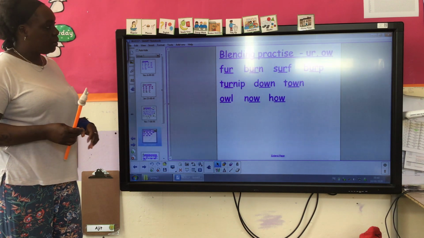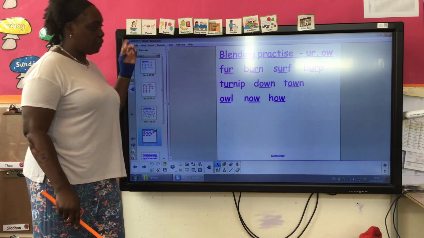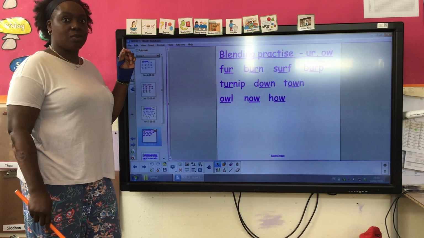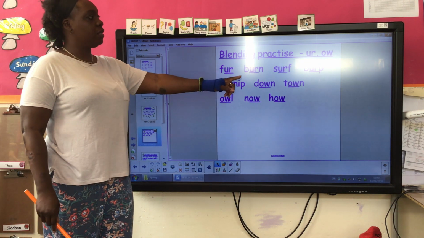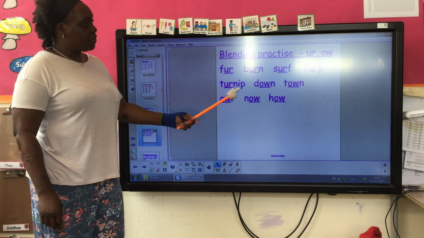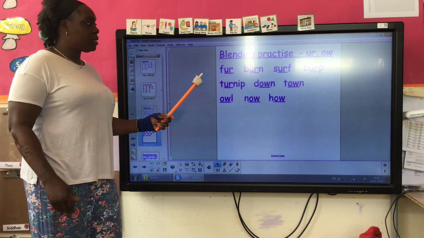Okay. Right, so today we've got a combination of the sounds you've come across in Monday and Tuesday's lesson, day 1 and day 2. So this is day 3, so it's a combination of those. Like before, all the diagrams have been outlined, so focus on the diagram first, put it into the words, say what the word is.